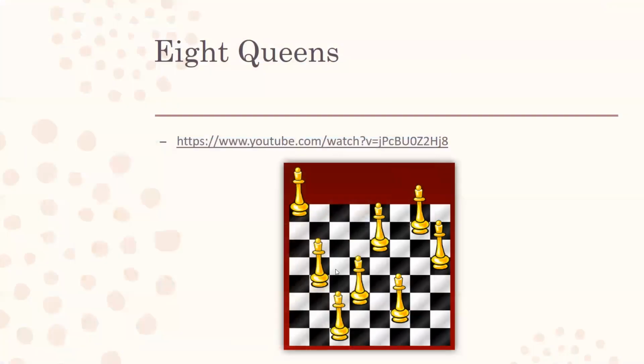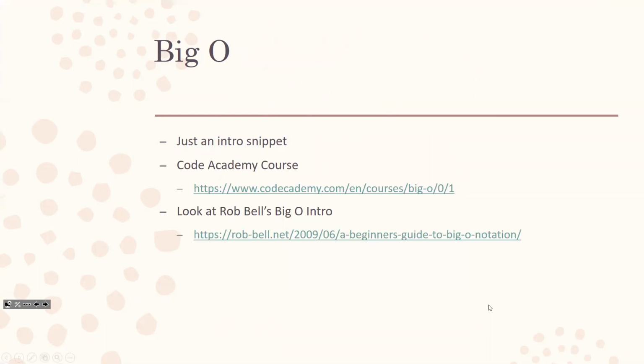Okay, so we went all over to Khan Academy and lynda.com and all the other places. Now, in the textbook, the 8 queens example that they give you is solving the 8 queens problem using backtracking. So again, it's an interesting algorithm, but it is pretty complicated if you notice. Okay, so that's Big O in a nutshell. Big O is how complicated is it, and can I make it simpler?